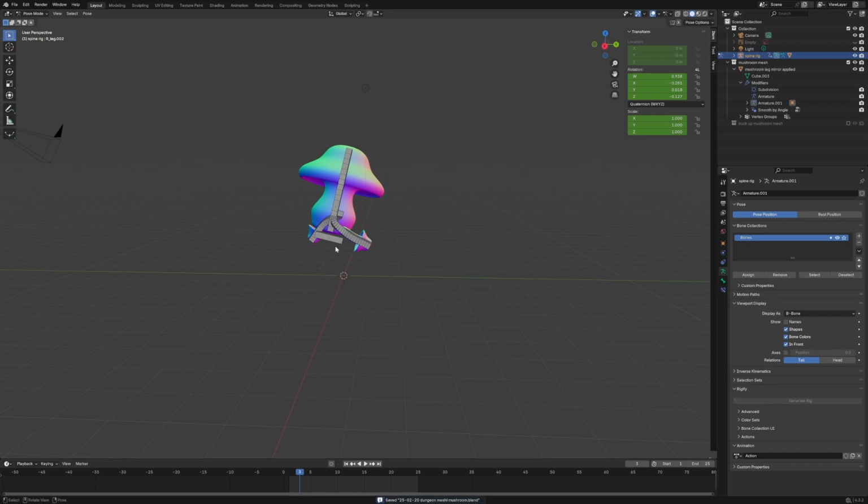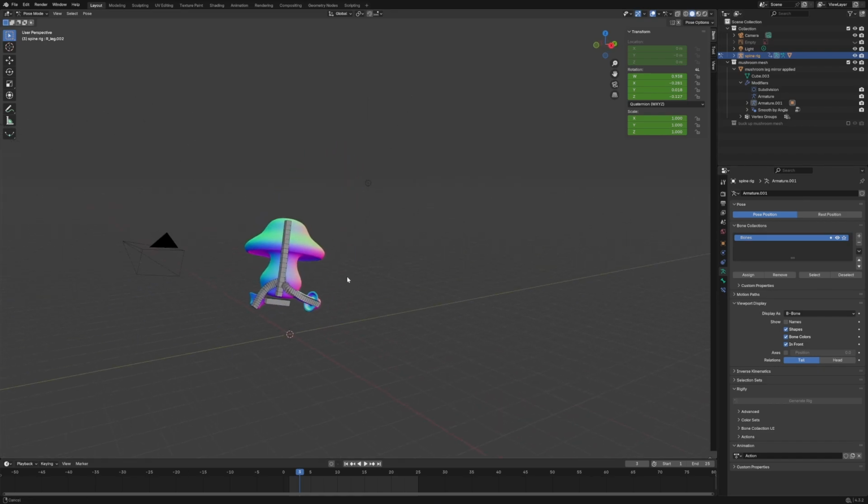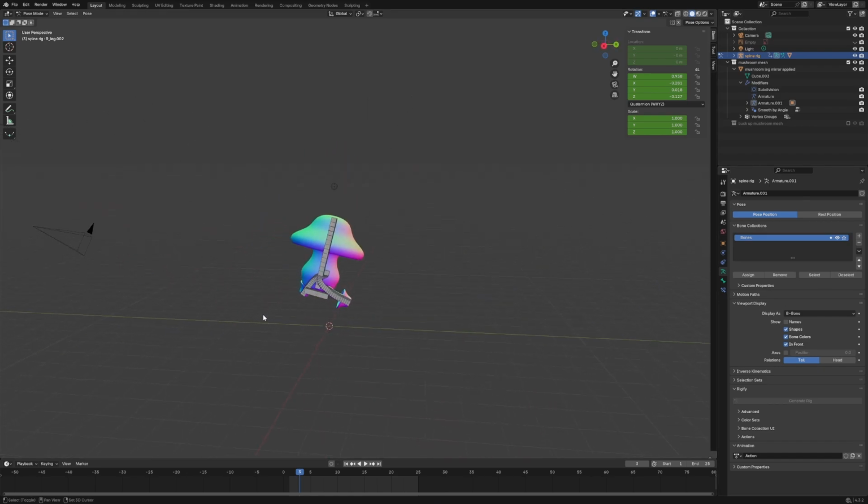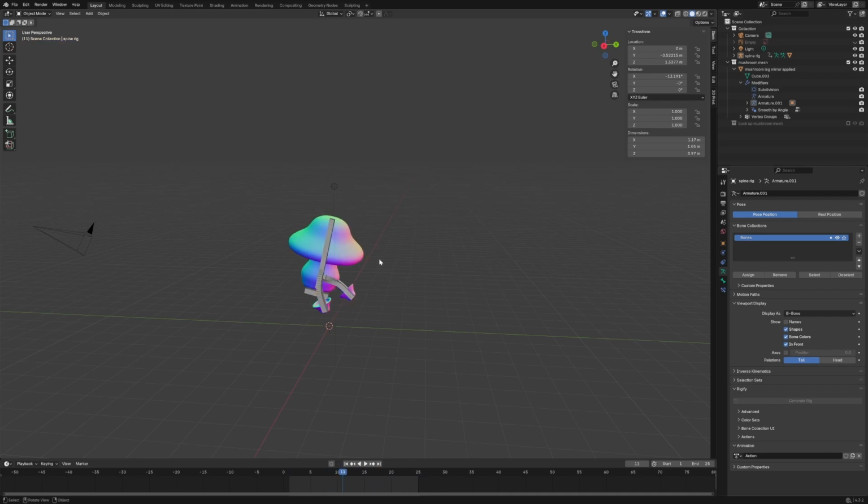And now we get to do, woof, that was longer than I was expecting. That was a solid hour. But I'm sure for you guys, it'll be cut down nice and short. So that's helpful for you. But we're gonna get out of pose mode. We're into object mode. And it's still doing its thing. And I'm happy with it.